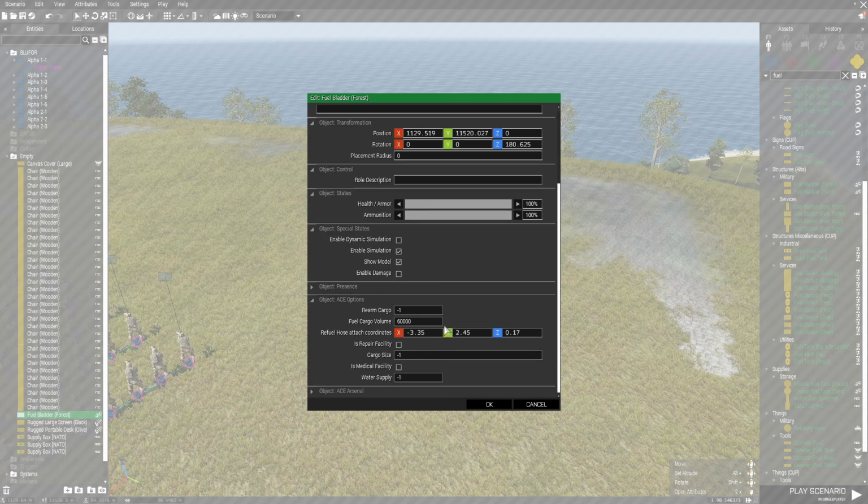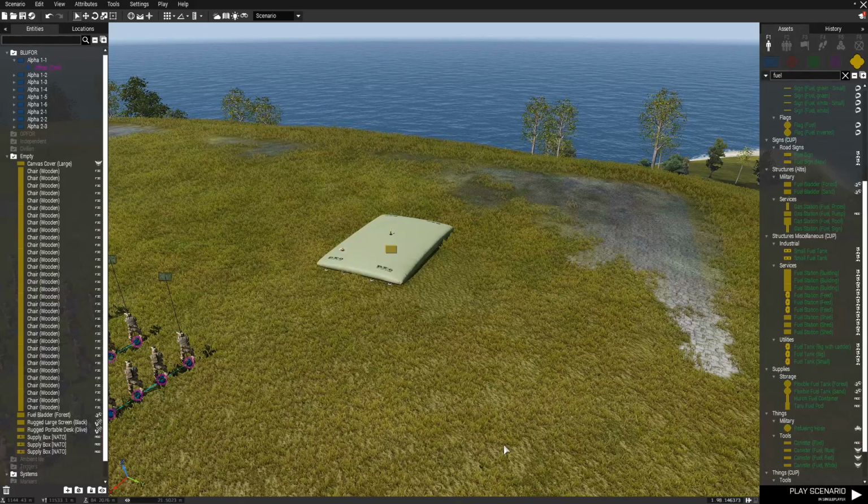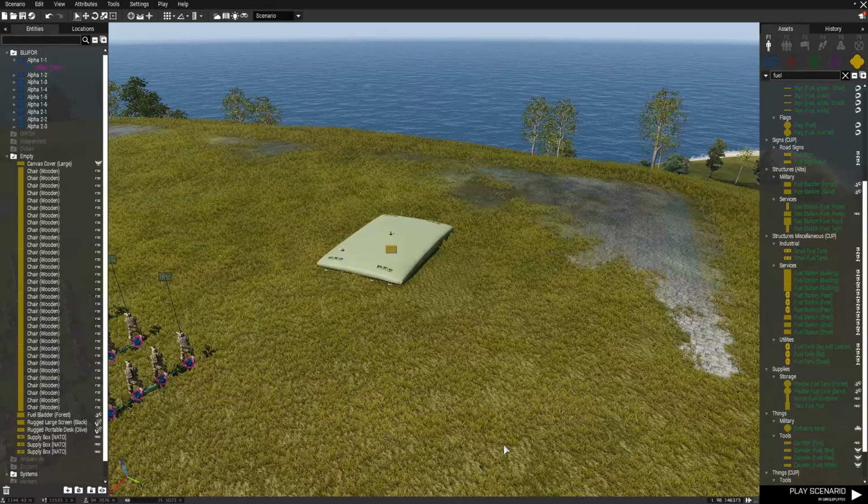You go to ACE options. You can go to cargo for rearming, and you can put this at 10,000. Fuel volume, you can put this at -10 because this is our base area. You can also make it a repair facility. Boom. So now you've got an area where, if need be, you can refuel your trucks, you can repair them. You can also refuel a helicopter, you can put a helipad down, whatever.